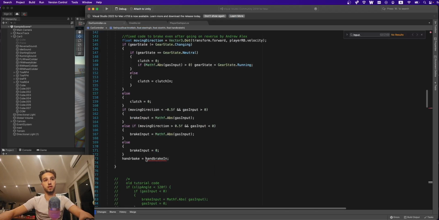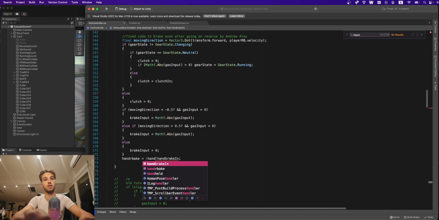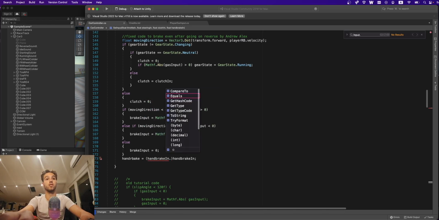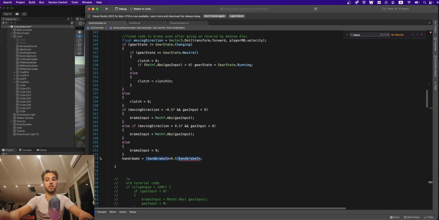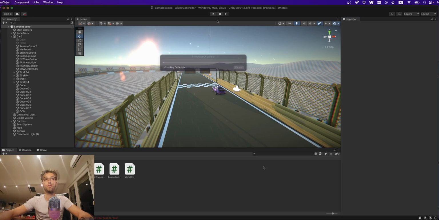Okay, before we try this, in an old video I used to use the handbrake as a boolean. So to use it in the same way, we can just say that if the handbrake is bigger than 0.5, for example, then the handbrake is engaged, and if it's not, it's not.